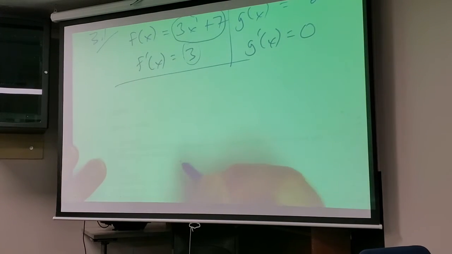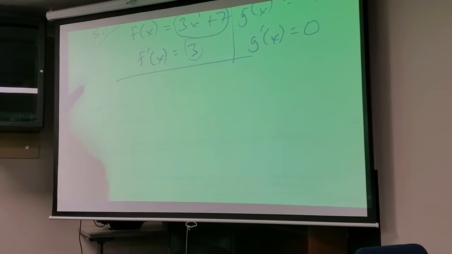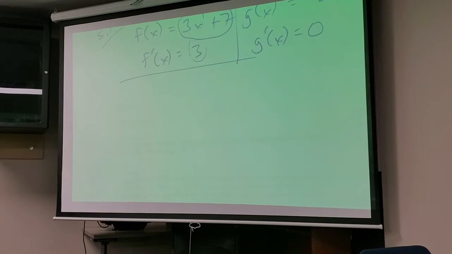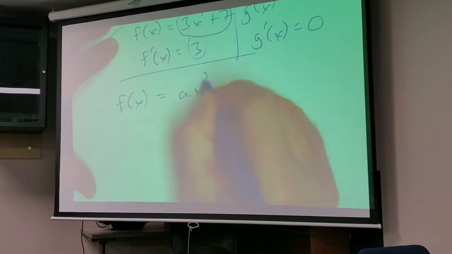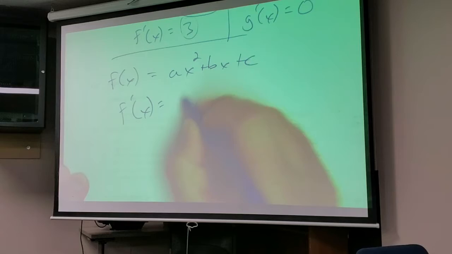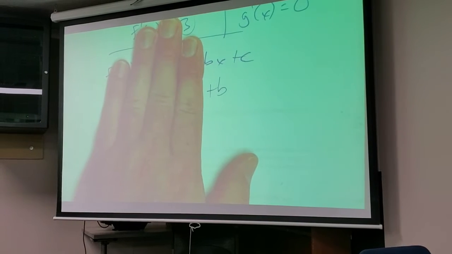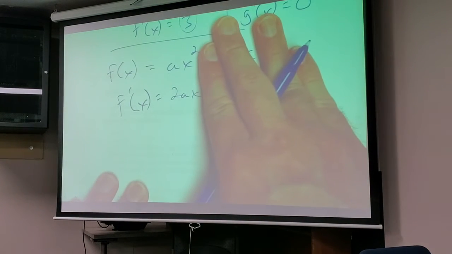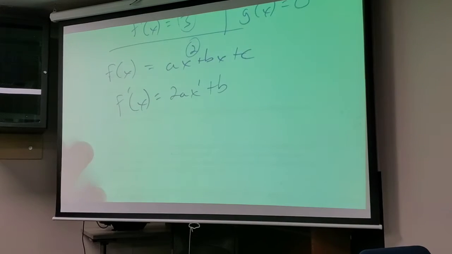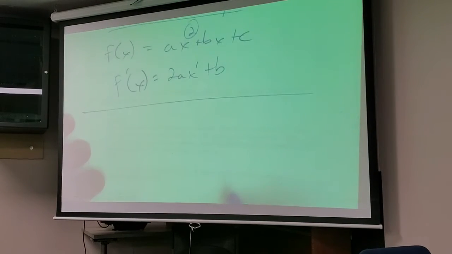Now, let me see. I'm pretty sure last time I did. This is why I got to keep my notes better. No, maybe not. Did we not do this? If f of x was this, didn't we do this? Yes, good. And what was the derivative at the end? Yeah, which is neat. That part makes total sense. That slope is b. This doesn't make immediate sense to some of us yet, but it looks like the 2 just came down. And sure enough, it went from second degree to first degree, right? Okay, I like it.